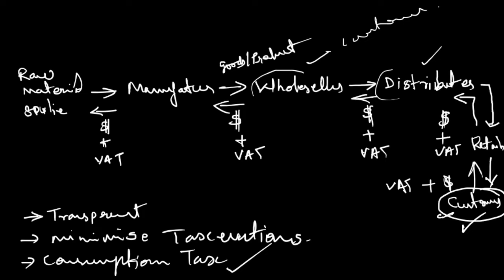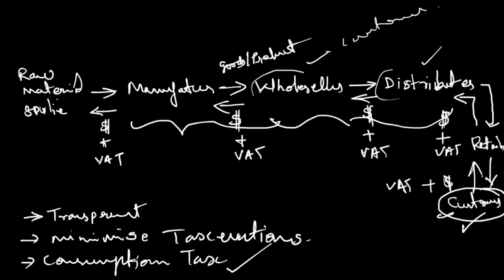So actually, VAT is not a charge on companies. It is charged as a percentage of price, which means that the actual tax burden is visible at each stage in the production and distribution supply chain. In each supply chain you can see some value addition. The raw material changes into a final good or product.